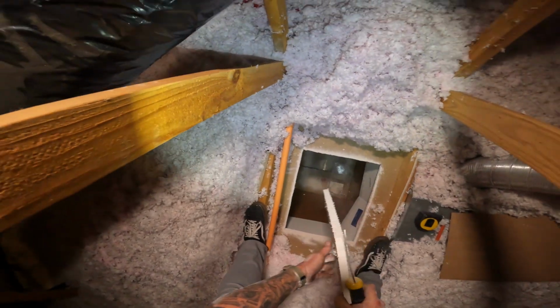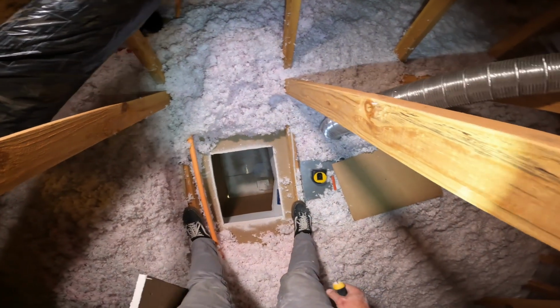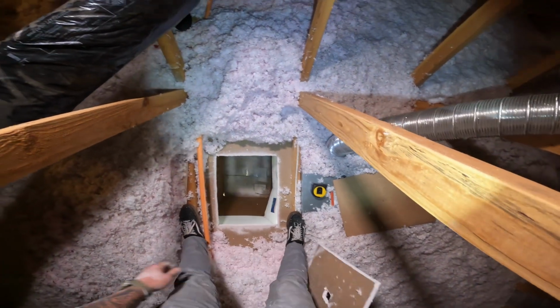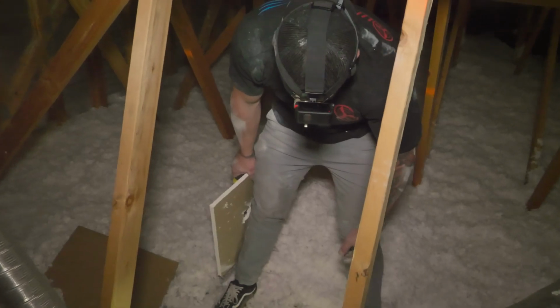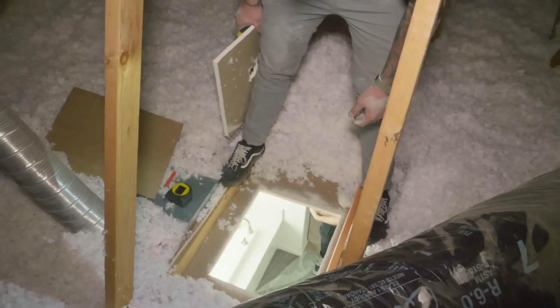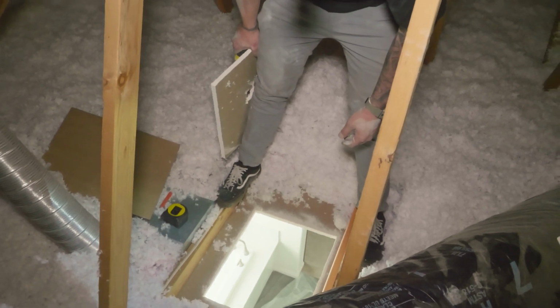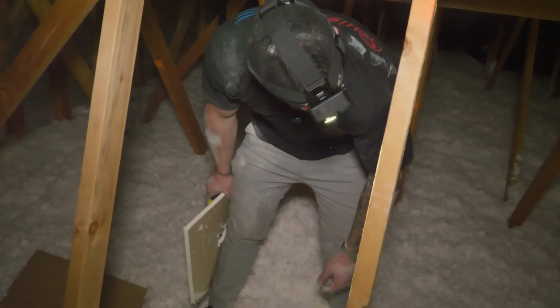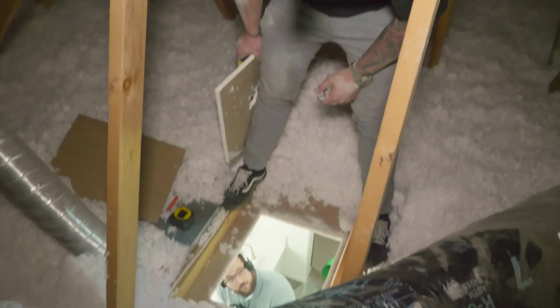I got it. Are you done, Michael? I'm done. I got it. Ready to lower the box? Yep. Okay, here we go. Another clean cut. Okay, so what would you like next, Michael? Would you like to receive the system through the access in the closet or through the hole that we just cut? Being that this one's close enough to the access, this is going to be an access pull.